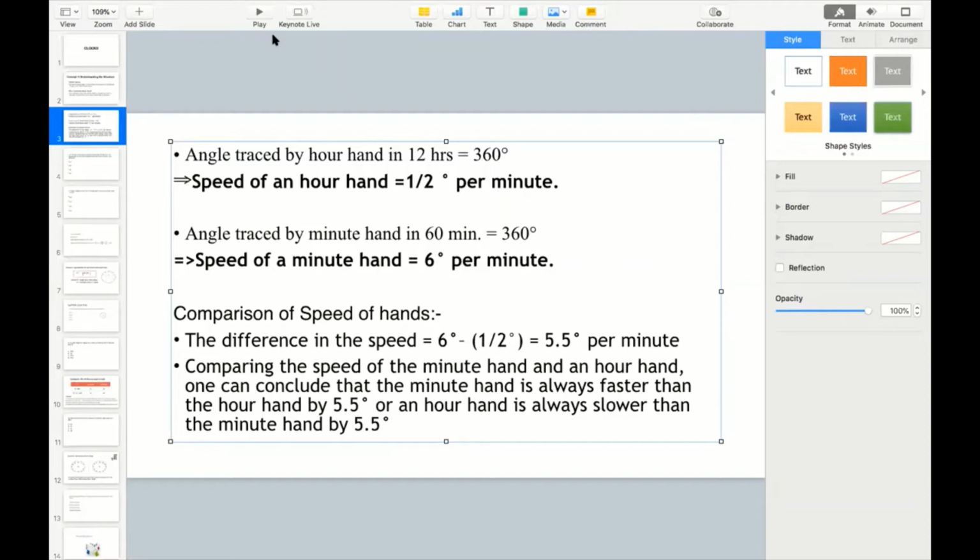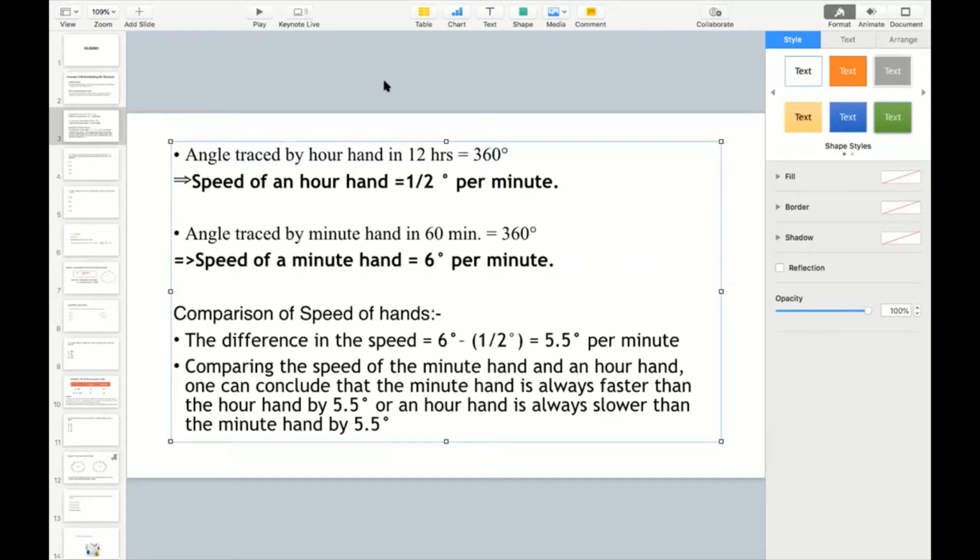Okay, now, guys, if you remember in the time, speed and distance chapter, we discussed the concept of relative speed, right? And what was the concept? The concept said that if two objects are moving in the same direction, then the relative speed is the difference of the speeds. And if two objects are moving in the opposite direction, then the relative speed is the sum of the speeds, right? So in this case, you can see that the hour hand and the minute hand are both moving objects, right? And they are moving in the same direction.